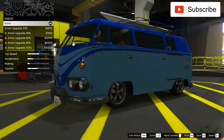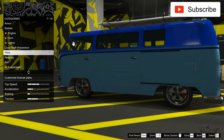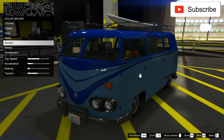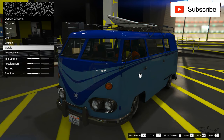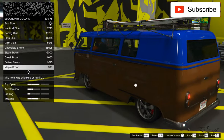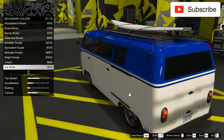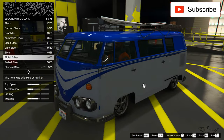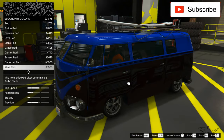Let's see how good we can make it look. First, let's get the best brakes. This car doesn't have any livery — too bad. That means we have to pick a color. I'm pretty excited to find the best color, but I honestly have no idea where to start because I don't want to make it look bad. I think this car is very cool, so maybe I'll keep it in my garage.